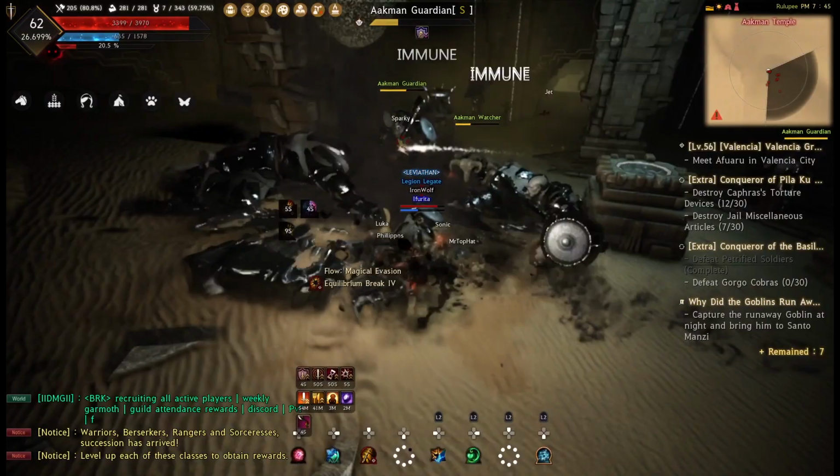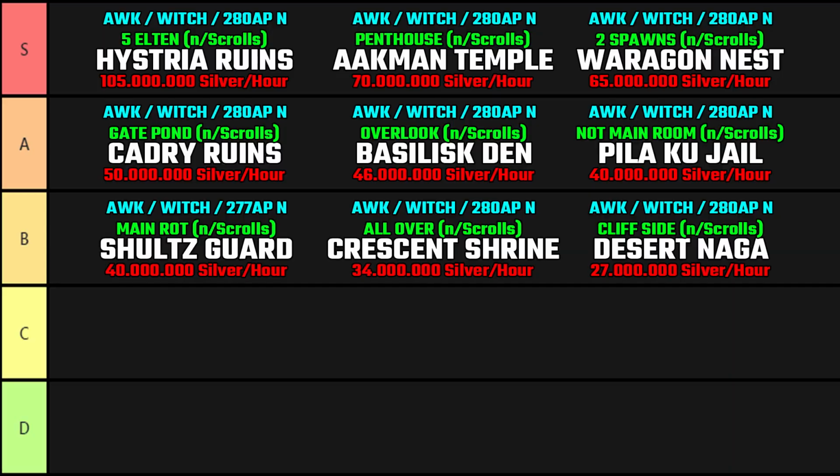Now, let's pull the tier list out, and we already have Aakman at 70 mil in the second spot. I'm going to leave that there and add in an extra page with the room rotation at certain locations. Otherwise, I could probably fill a page with just Aakman rooms only.